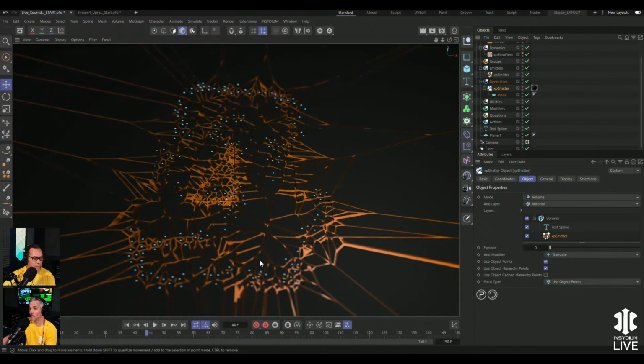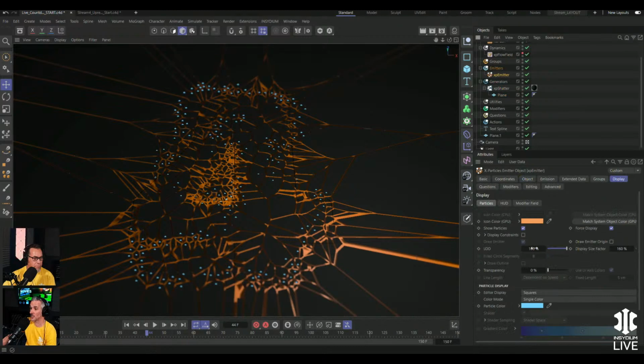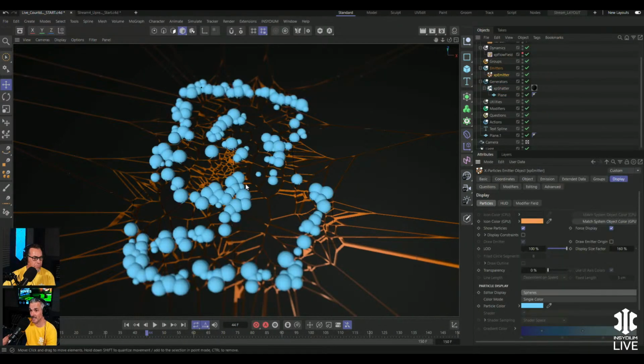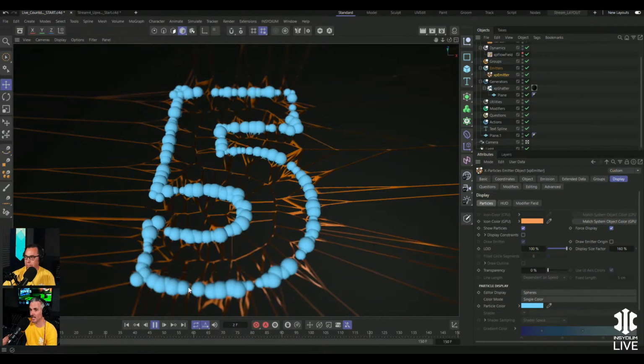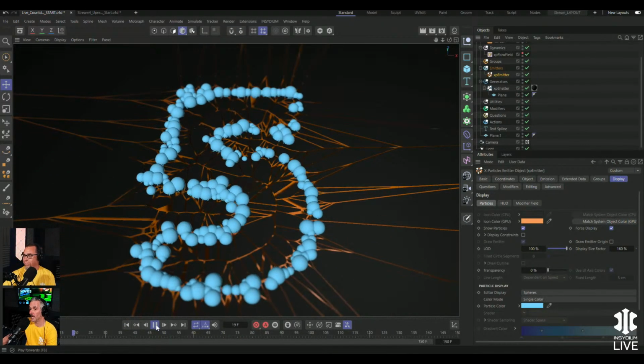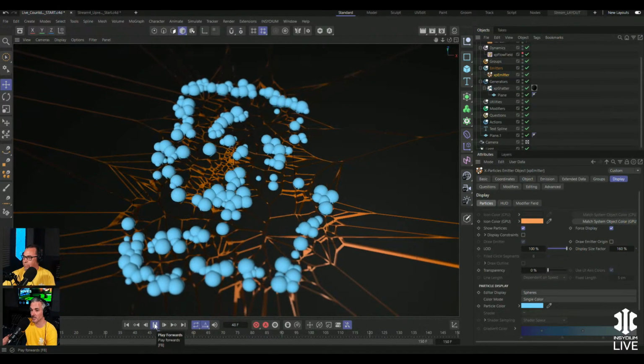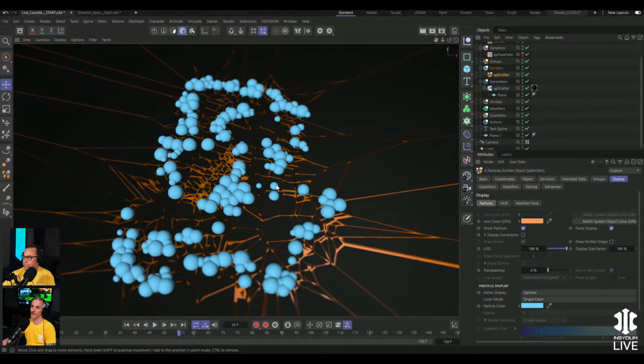Or you could render them with the particles actually showing their full radius. Obviously, you'd have a shader that wasn't just blue, but that in its own right is quite an interesting look as well. So, as usual, pretty simple techniques and a pretty simple scene, but it looks really effective.